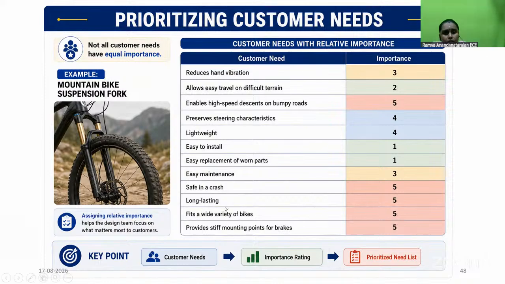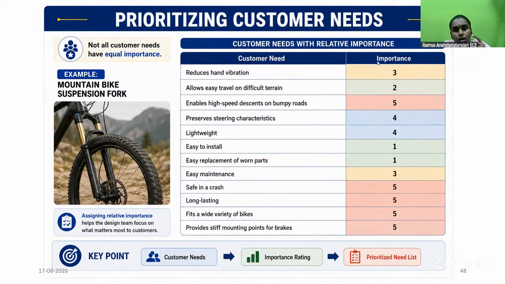If you see here: safe in crash, long lasting, fits a wide variety of bikes. These are the higher priority customer needs. That is, you want to design a suspension fork. This fork should be safe first, and all these things are higher priority. So your goal is to hit the higher priority needs first.